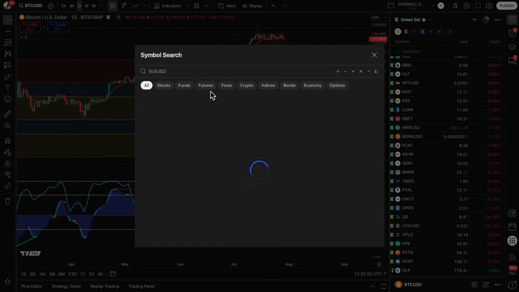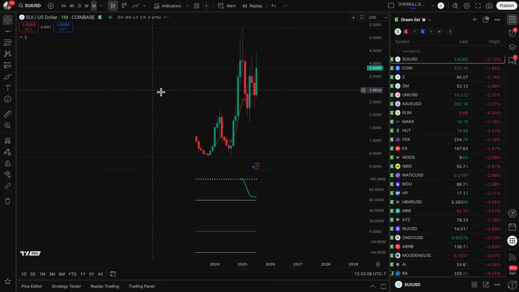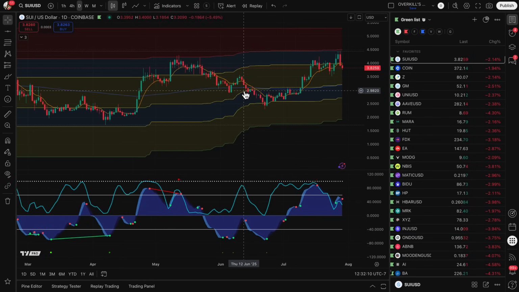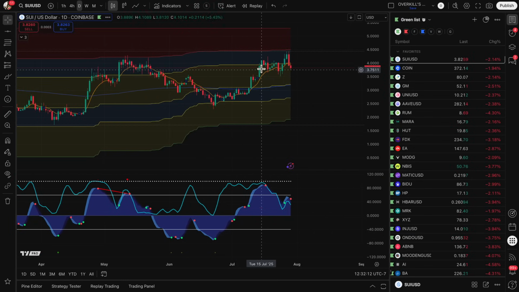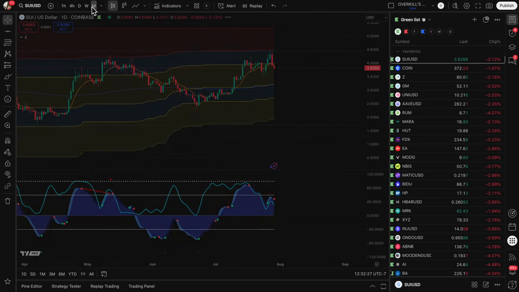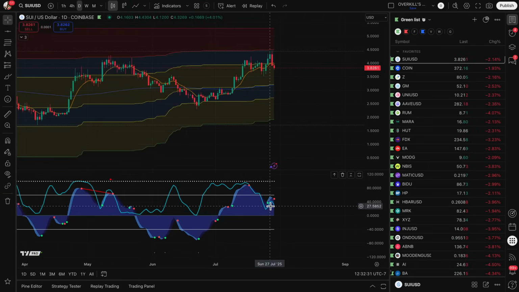SUI. SUI said might hit 5. It hit about 450. It's got a red one today. I don't think this is the best place to buy SUI. This was a great place to buy it right there below the average or into the average. Right now, you're getting it at a little bit of a premium, but no data on the monthly. So, yeah, you just kind of got to play this one by ear.